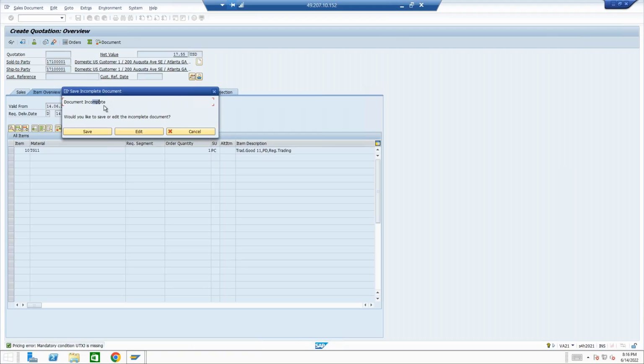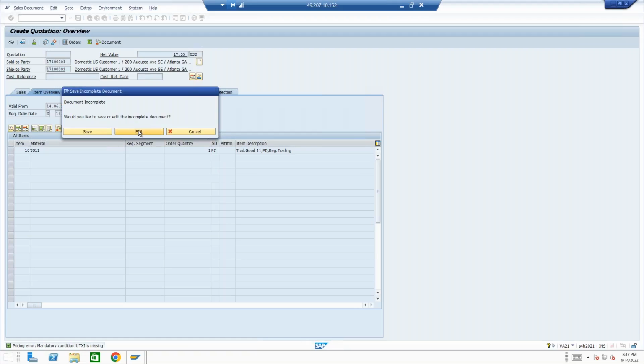So if you want to make this document complete, but how does system know this document is incomplete? Why is this document incomplete? Because quotation has validity periods. That's what we discussed, right? And I have not entered the validity period. So that's the reason system has shown this particular error.